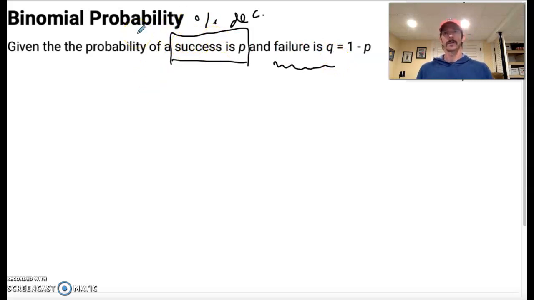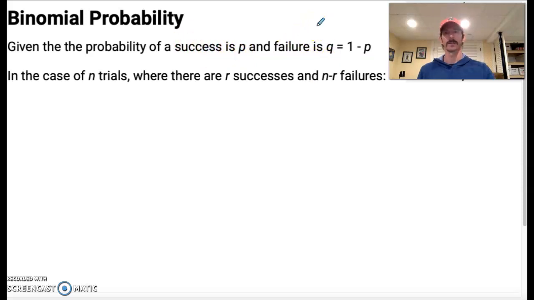And again, in binomial distribution, binomial literally means 2. And so in a binomial probability, we have 2 outcomes, and we consider them either a success or a failure, and that's it. So this is a pretty important defining characteristic. The second thing is you have a fixed number of trials, and we will call those N, and it has to be given, and then you're interested in a certain number of successes.